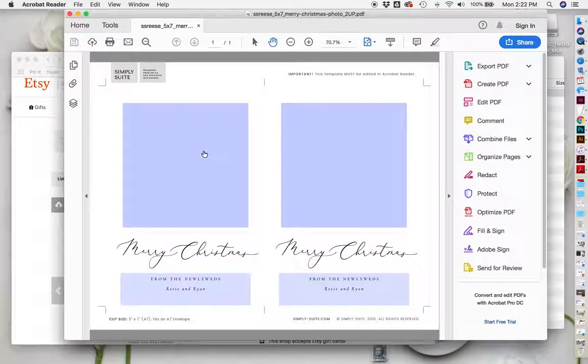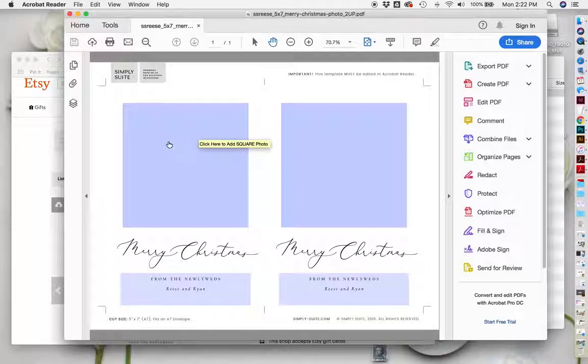To edit the photo, all you need to do is have a square photo saved to your desktop or any other folder on your computer. You can crop square photos very easily on your smartphone, or you can use a photo editing software on your computer. I typically use my smartphone because most of my pictures are already on my smartphone, so I'll make it square and then I'll email it to myself or put it in a Dropbox folder.